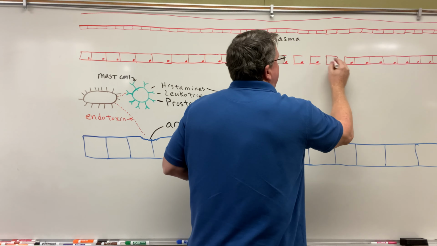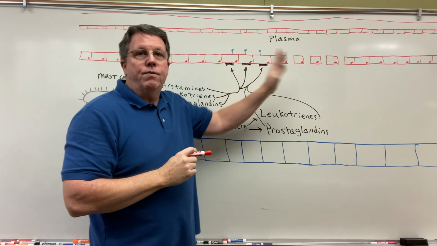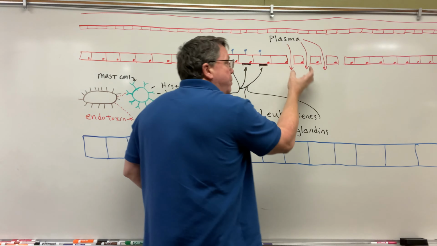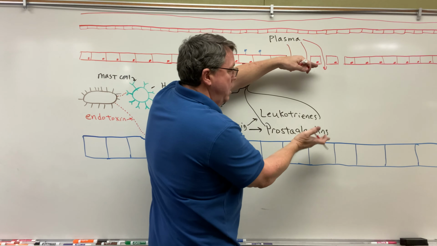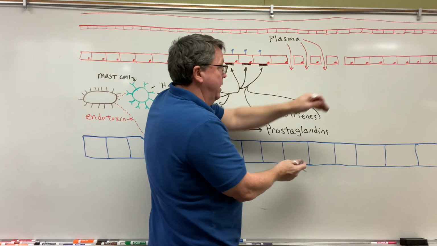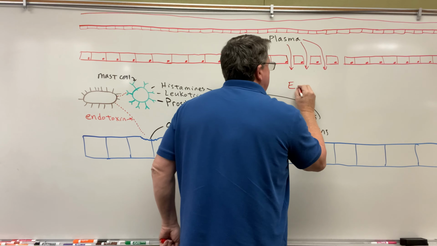All right, now, because we have more space in here, and again, I'm only doing this area here, this could go along this whole blood vessel, what's going to happen is 2 different things. First of all, plasma is going to start coming out. But don't forget, we have vasodilation, so I'm getting more blood and therefore more plasma in the area. As the plasma comes out, it's going to separate this space between the blood vessel and these cells here of whatever organ this is. And because that starts to increase in size and I'm getting more fluid, that is called edema.